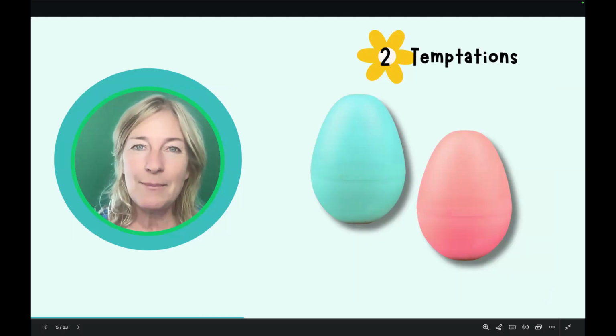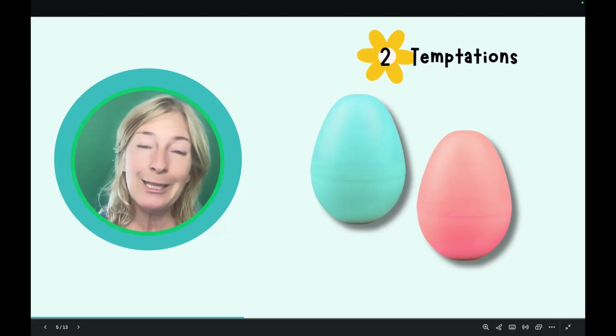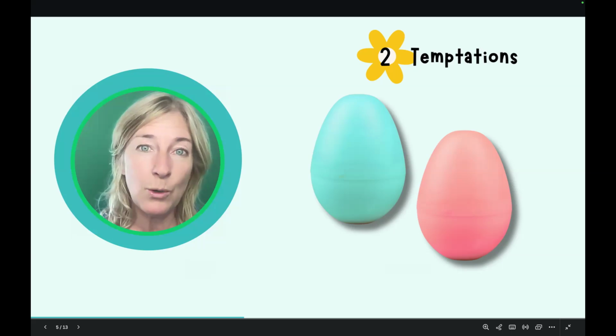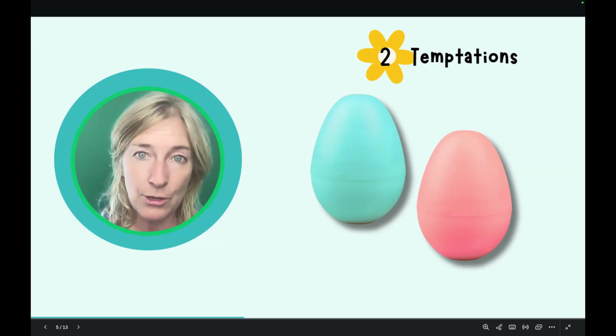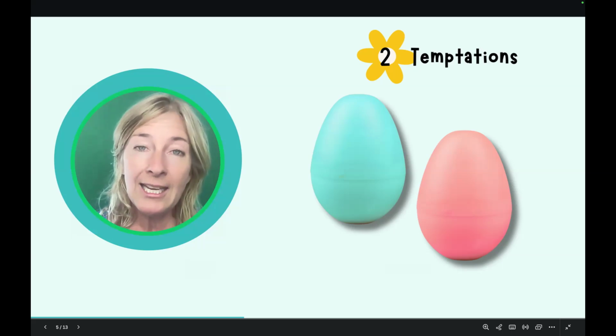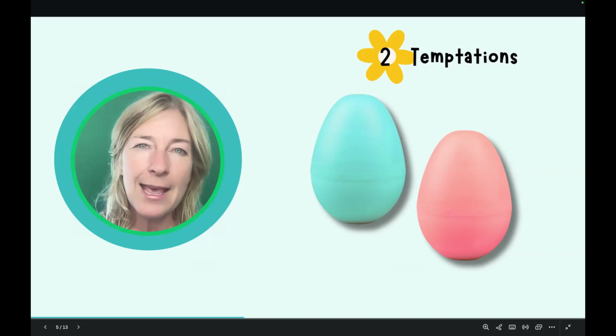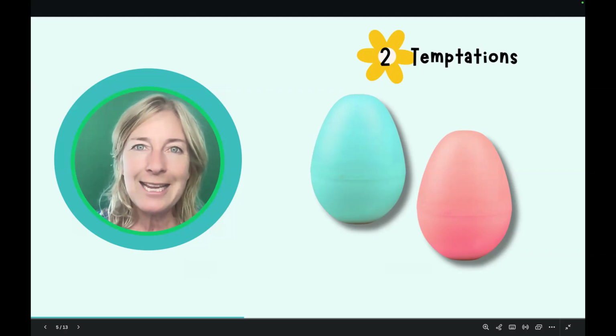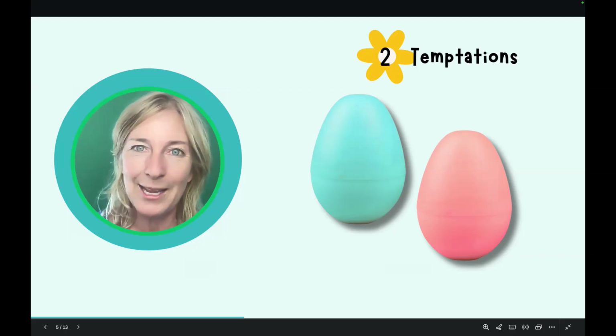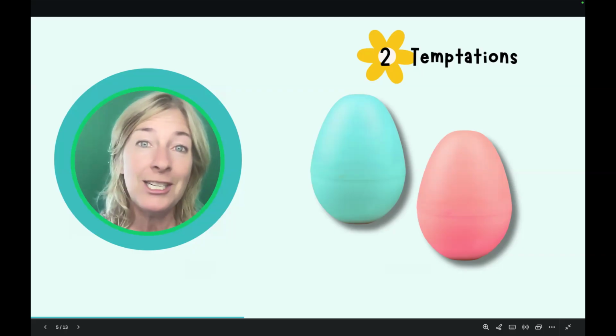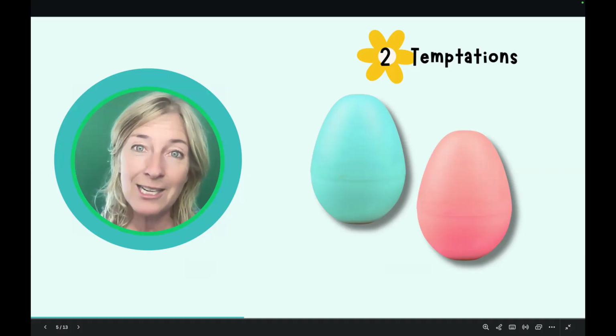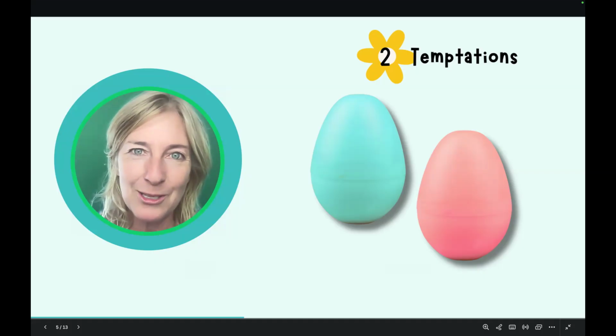Now, it's not always something that you expect it to be. Years ago, I worked with a little boy. He was around about 3.5 at the time. He had no spoken words at all. In fact, he had very little communication at all. But he was obsessed with eggs. He just wanted to get eggs in his hands. He loved the shape of eggs. So sometimes it's not what we expect. His grandma said if she takes him to the supermarket, he'll just run to the eggs, get them out of the cartons, hold them so tight, often he smashes them.